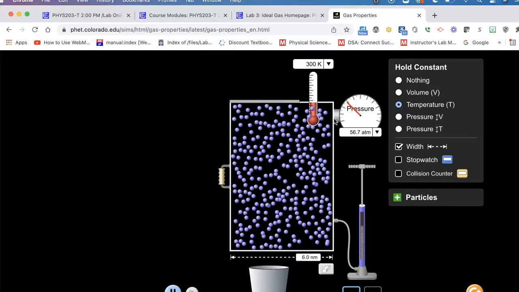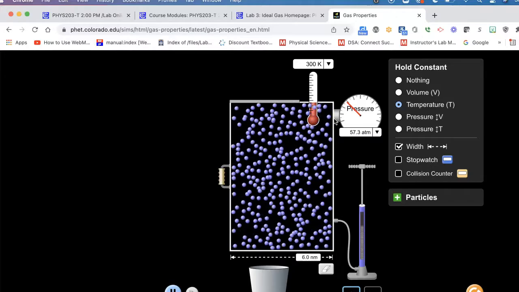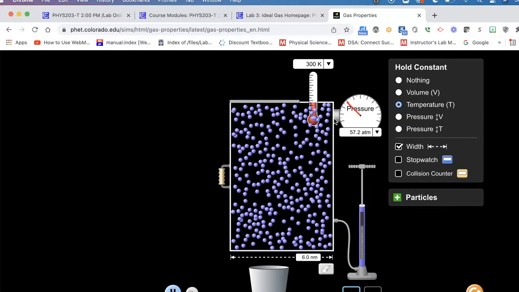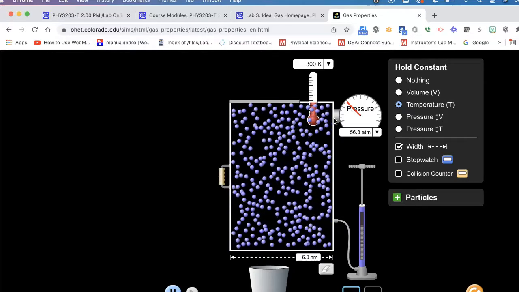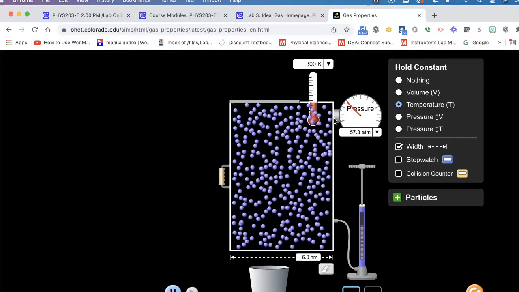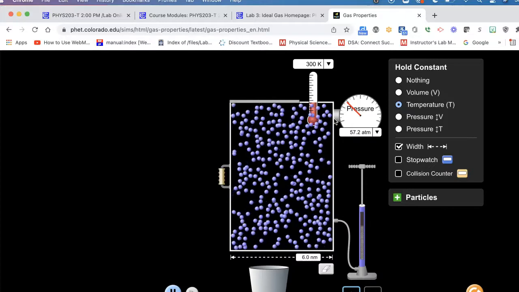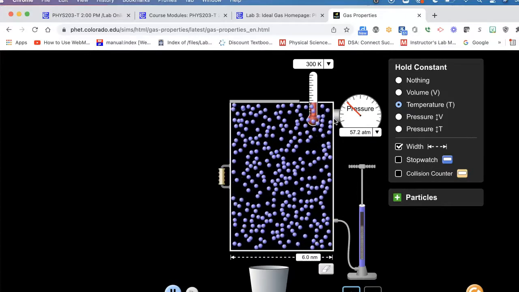Now the second part is gonna be we want to investigate the relationship between pressure and temperature, and then we are going to keep the volume constant. Again, we're gonna pump. I already have it, but I will say under a quantity of gas, I don't want to pump, I have it already.